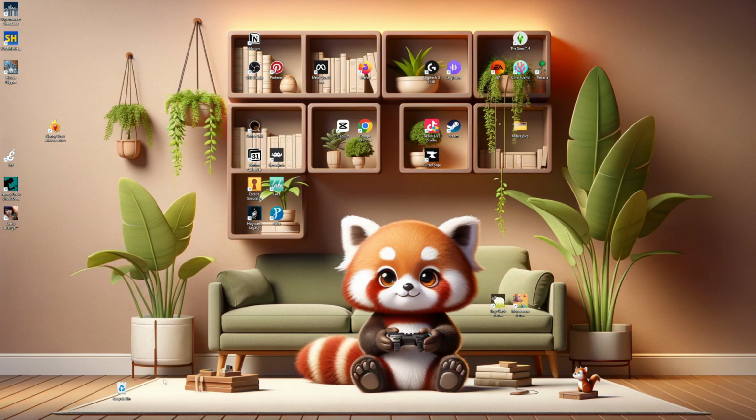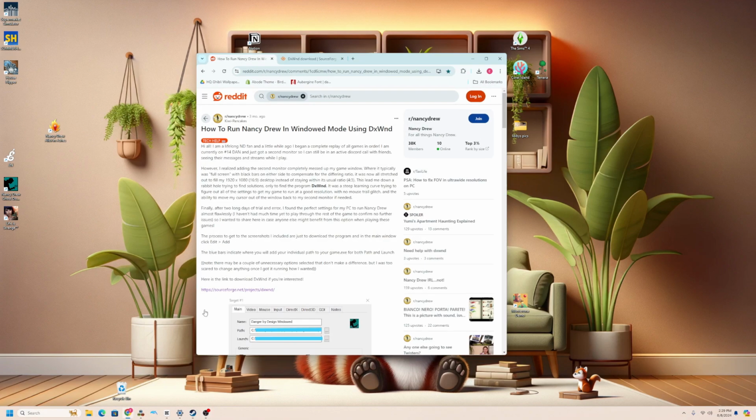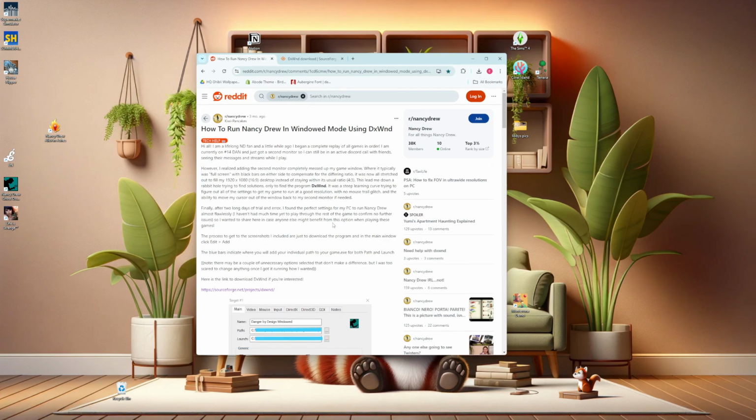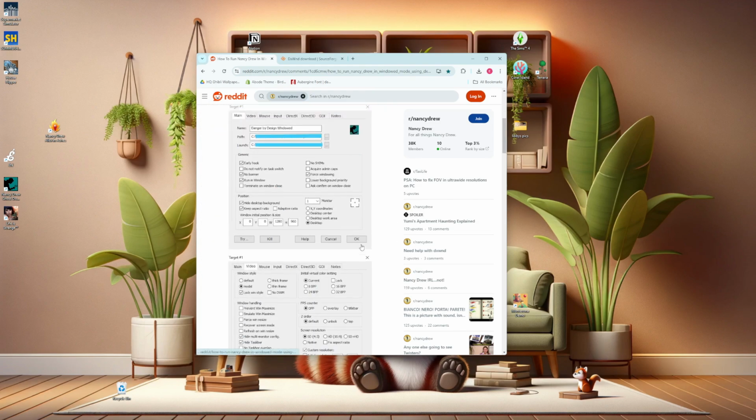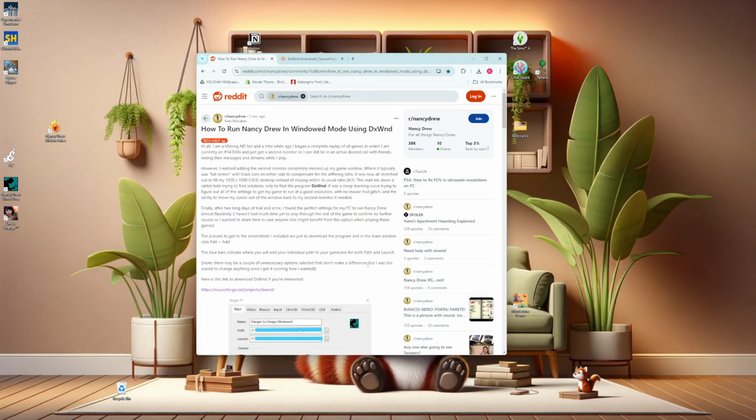So to get started, I download. Oh, and first of all, I would like to give some credit to Kiwi Pancakes on Reddit, who has a Reddit thread where she talked about this and how to do it, and she gave her screenshots of the settings she used, which is what I'm going by for this, and it was super, super helpful. You can check that out if you'd like to over on Reddit.